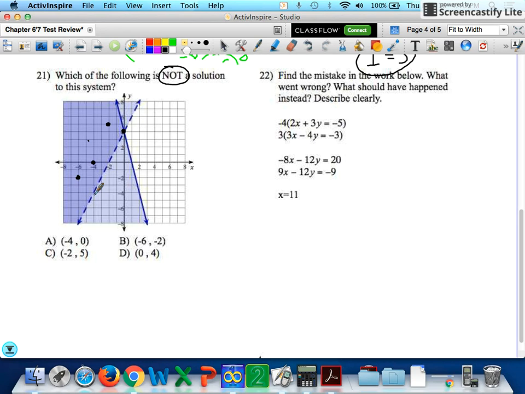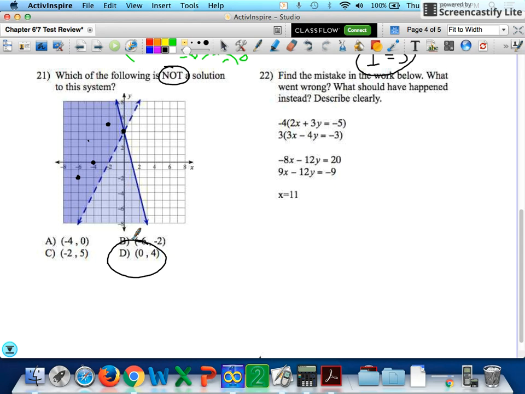Inequality, actually, would not be a solution. Also, not by the method of deduction, but just by deduction, you can see that these three points, A, B, and C, are all very heavily in the double shaded region. The only one you even have to think about is D. If there's only one that you have to think about, it's probably going to be that answer on here.